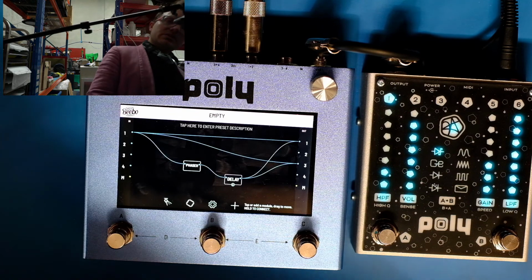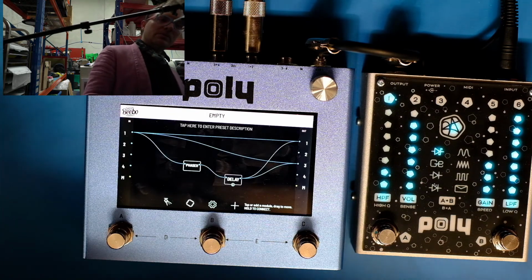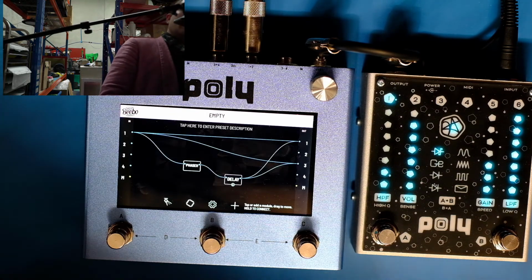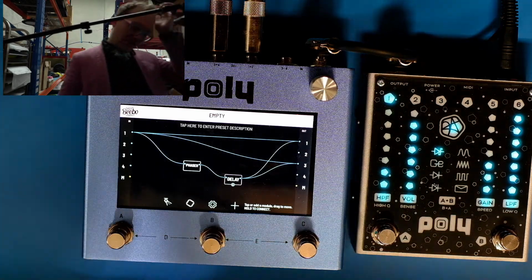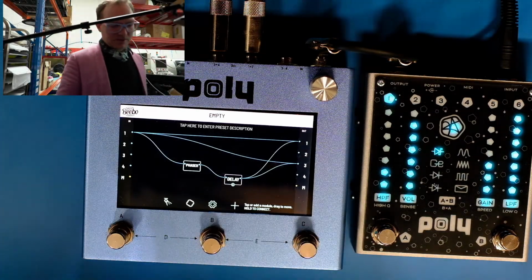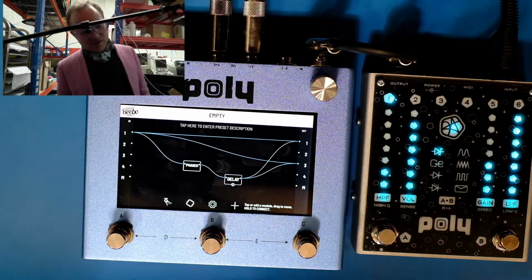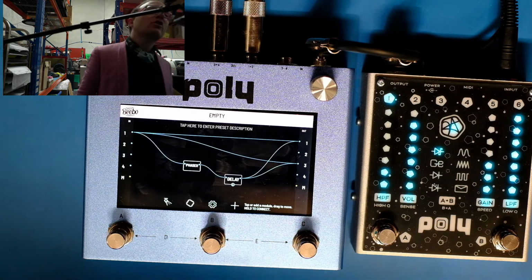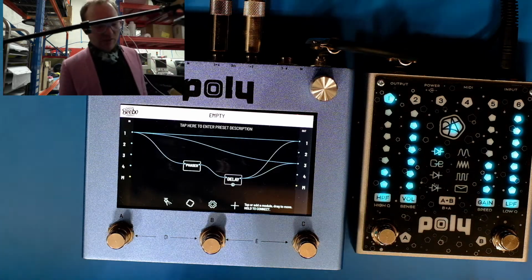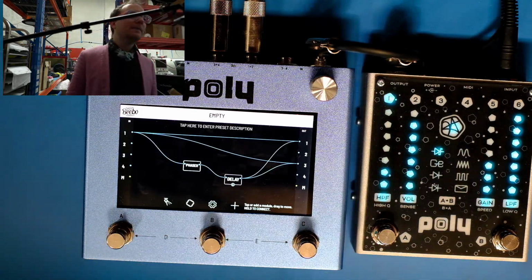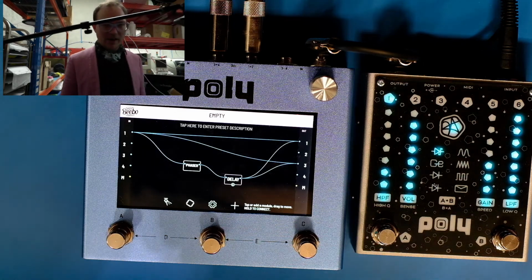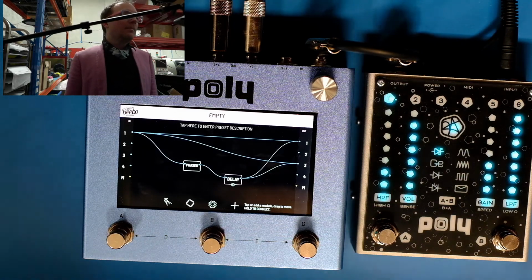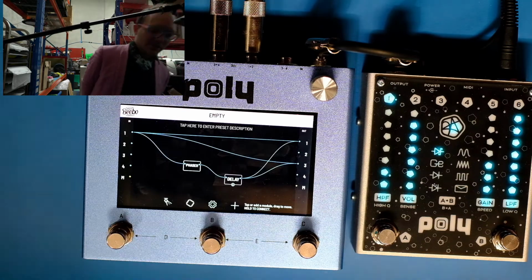I definitely would like to be able to bypass the whole pedal by MIDI. Currently, the way you'd have to do the same thing is to bind a wet/dry. If you MIDI bind a wet/dry, then you can do that. That's the recommended way at the moment. So thanks for all your questions.